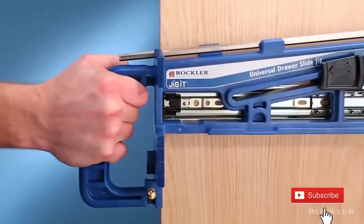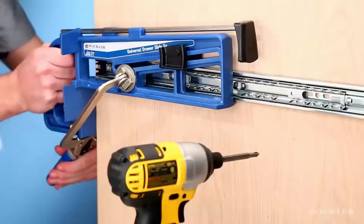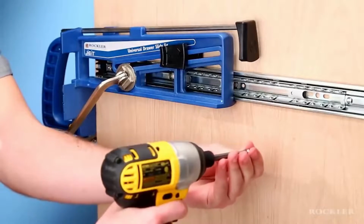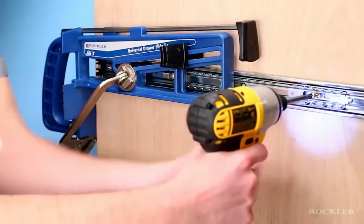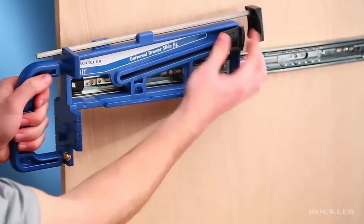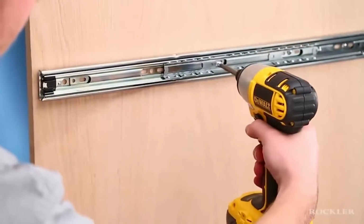The jig positions the slide square to the front of the cabinet and level from front to back. Flat areas on the body make it easy to clamp it to the cabinet if you want to free up both hands to drive the mounting screws. After installing a couple of screws, you can release the locking wedge, remove the jig, and drive all the remaining mounting screws, as directed in the slide instructions.